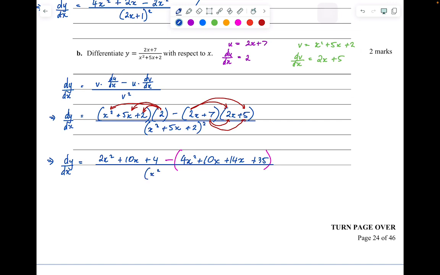Keep an eye on the denominator there. It's x squared plus 5x plus 2 all squared. I'm just writing that down, copying that down. Do I need to write this down every time? Yes. Practice writing down the entire expression. It does take a while, but practice. Make sure you practice. If you want to do it faster, that's absolutely fine. Don't take shortcuts. Just write the whole thing down. Okay?